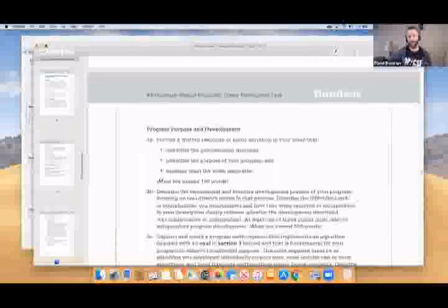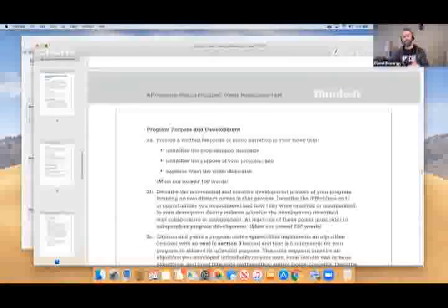You are required to create a video that shows the running of your program and demonstrates its functionality. But remember, not all of the program's functionality may be shown. That doesn't necessarily have to happen. Then you're going to write responses to all the prompts and submit your entire program code. So program requirements.